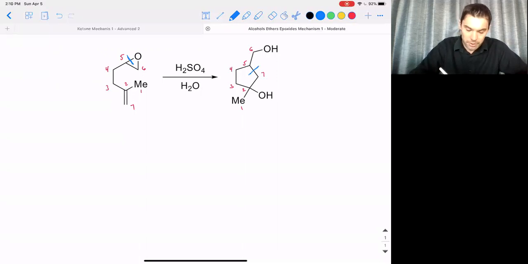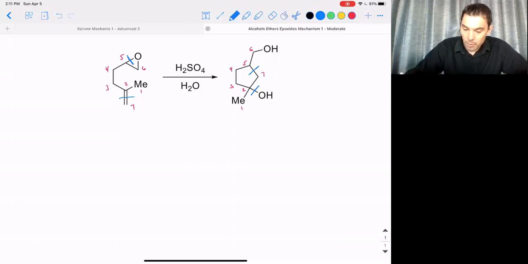Additionally, the 2,7 pi bond is broken, but there is a hydroxyl now at the 2 position. And so this really helps us map out what sorts of reactions need to occur. And clearly by doing this, we can see that both the epoxide, which is opened in the product, as well as the alkene need to participate in the reaction.